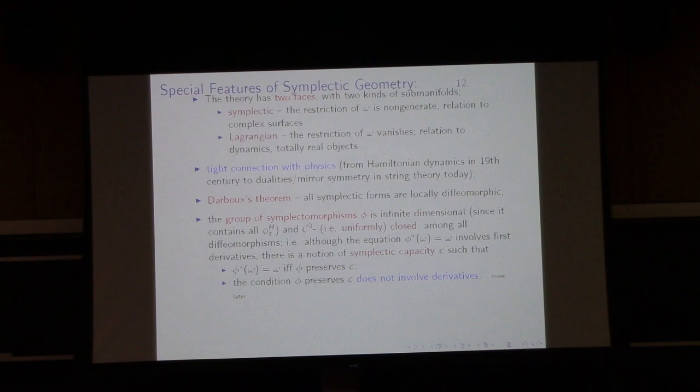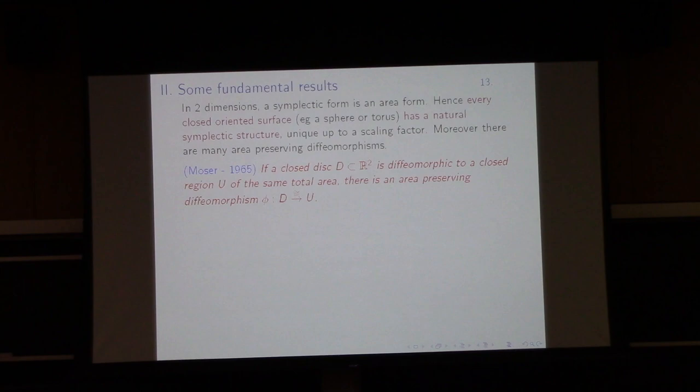What this means is, because you have this way of deciding whether something is symplectic which doesn't involve derivatives, symplectic geometry, for one thing, is a sort of topological theory. It sometimes does not involve the smooth structure. And it means there's a very interesting interplay between flexibility and rigidity, because there are some things you can move around and everything is fine, and other things that are very rigid. And there's some fine line between those two things that is still not completely understood. That's the end of my introduction to what symplectic geometry is.